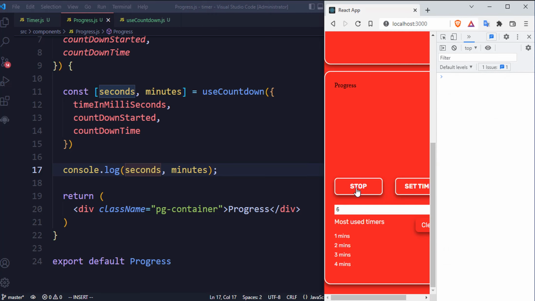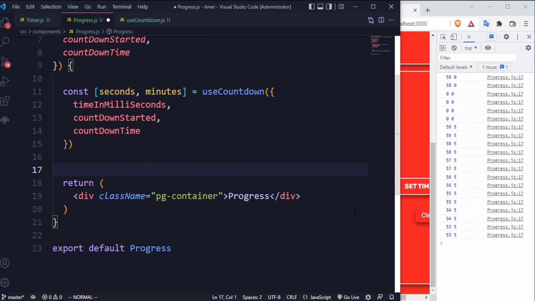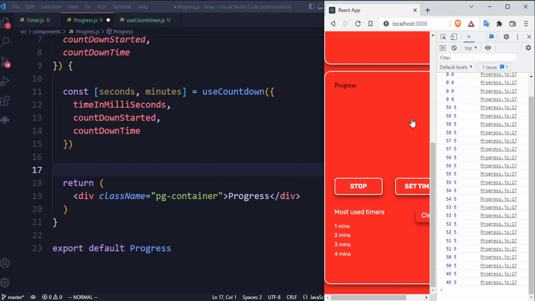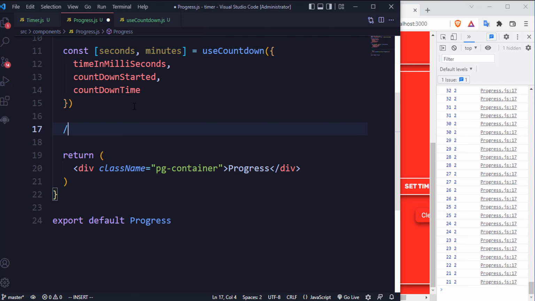So let's go ahead and use the times to now work on our progress bar. I'm going to construct our own seconds and minutes. So let's call this customized times. I'm going to call this cMinutes, which is going to take in the minutes.